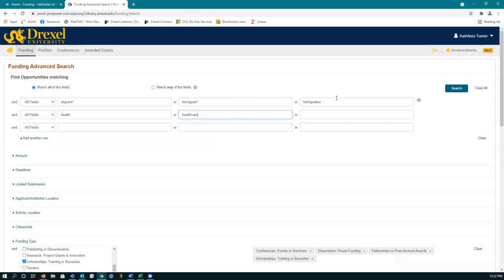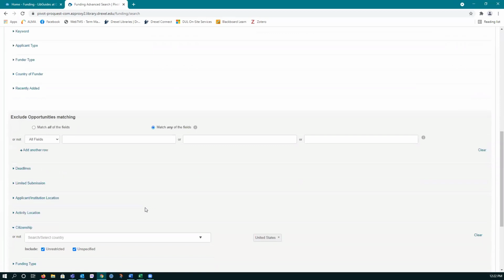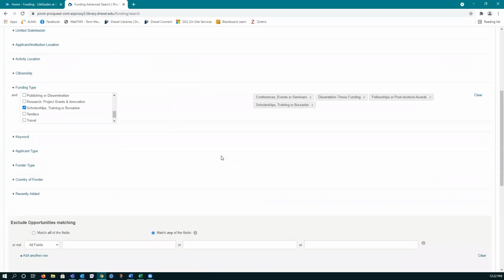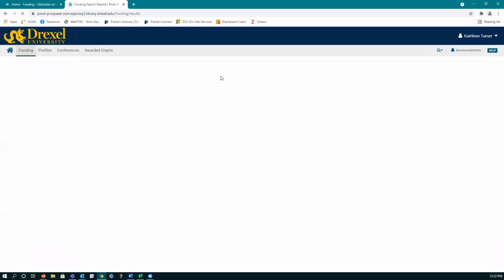So I'm going to specify those as the terms that I'm looking for. And down here, I've specified that I'm looking for things to help support my graduate studies and my dissertation work. And that perhaps I'm not a student, so I'm going to exclude those. And then let's see what we get.